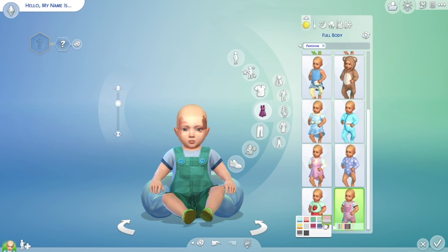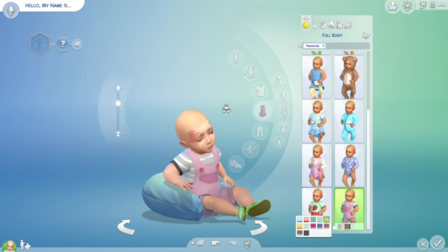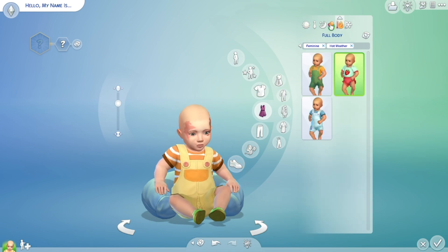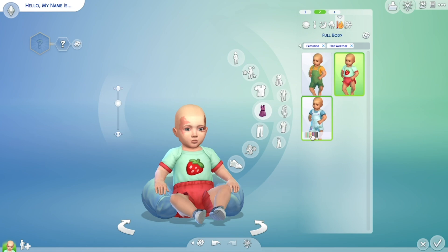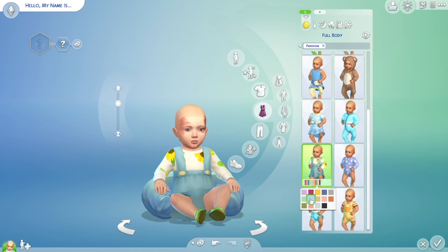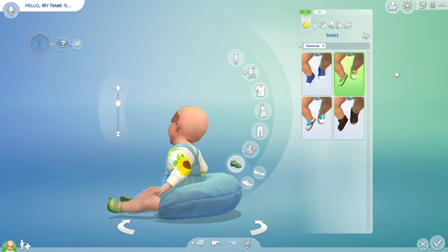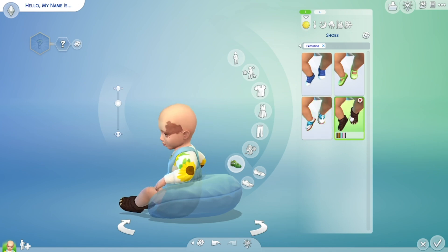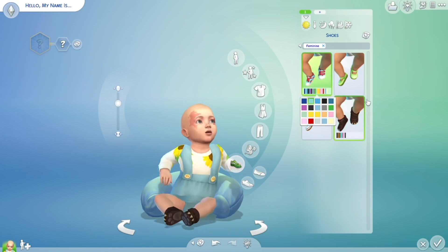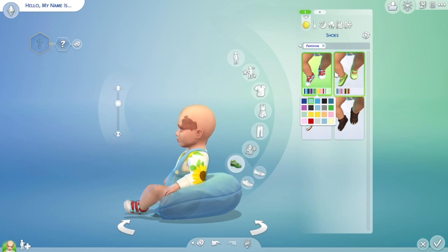Oh, this is dashing, this is so cute. Oh, this is wonderful. Oh, this is beautiful and it has these colored details on the legs that you can't see because of the way they're sitting. I love this! You get two summer outfits. Okay, everyday outfit — I want you to wear this. And then you can get some shoes. We have some little sneakers, little pretty shoes, some other shoes, and some little paws. I'm gonna give you little sneakers. Are those strawberry sneakers? It's hard to tell but I think those might be strawberry sneakers.